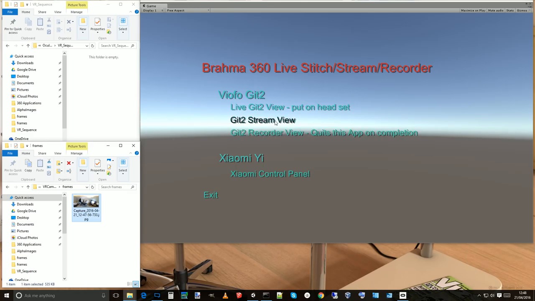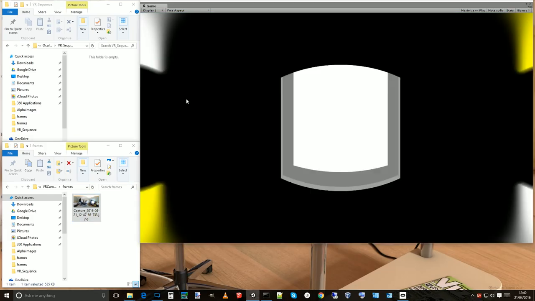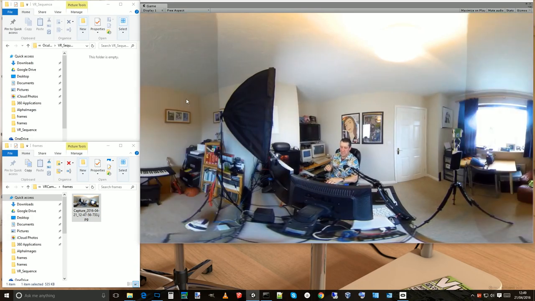Now, the next thing, which to me is probably one of the most fundamental bits, is the stream view. Now, the stream view, I think, is fairly obvious. Before you say anything, yes, this is not showing the full view. We've got a bit of a problem where it's missing bits. Everything else is working. Grabbing the pictures is working. Grabbing the video is getting the whole 360. For some reason, it's just missing some around the edge, which is very annoying. But I will fix it, so do not worry about this. It's just at the moment.